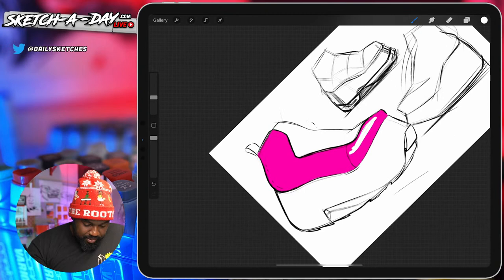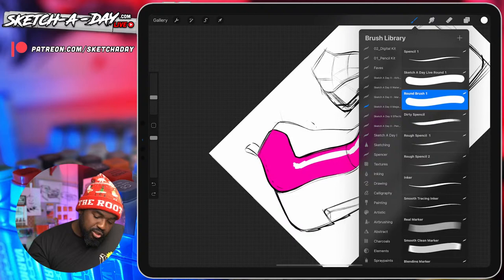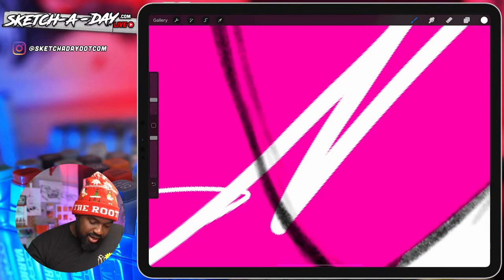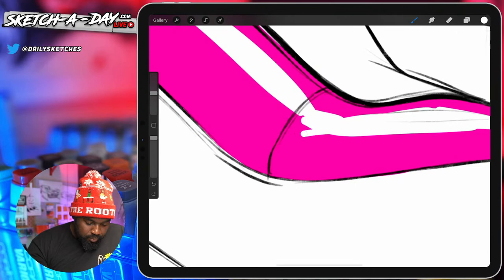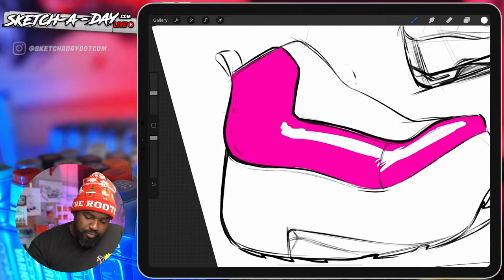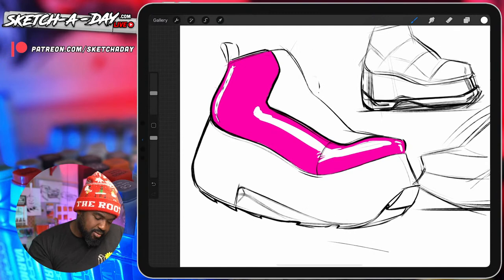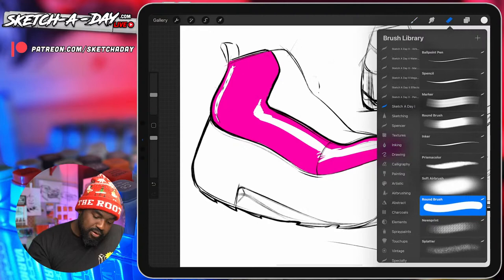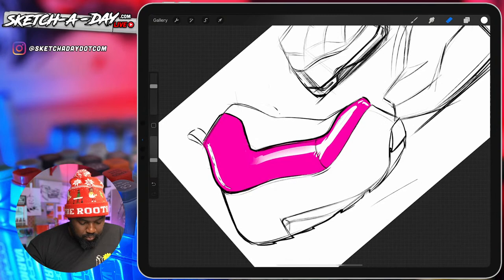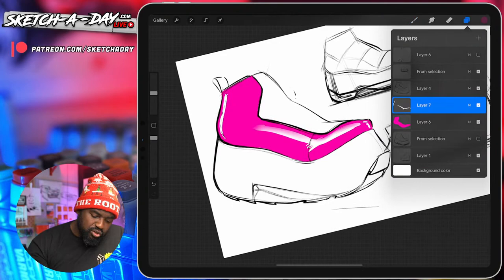All right, so we got the pink and we're gonna do some sort of patent leather look here. I need a sharper brush, so I'm gonna jump to this inker brush. It's a taper brush that has a very crisp edge to it. So now I need to fade this out a little bit, just like so on the pink itself. If I wanted to be able to change the color of the shoe, I should use a gray or a black.